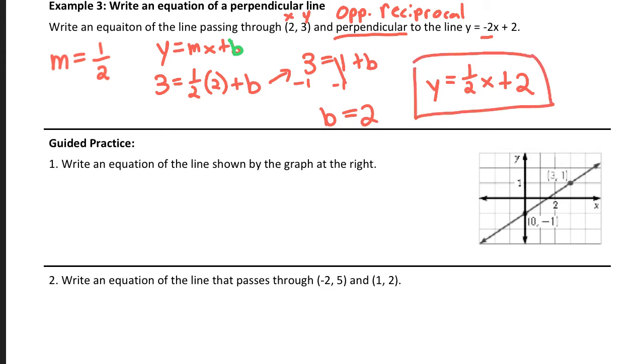So the thing that people usually get confused with in these types of problems is they think with this given line that this number 2, as the y-intercept, means anything. It doesn't. All it does is tell us the y-intercept of that line. The y-intercept of that line does not affect the new line that we draw. All we are focused on is this number right here, the slope, that -2.